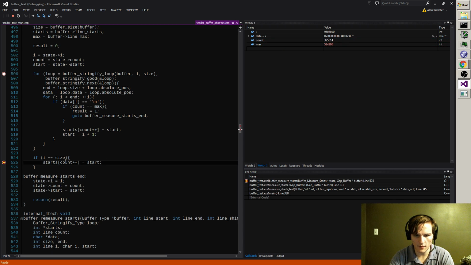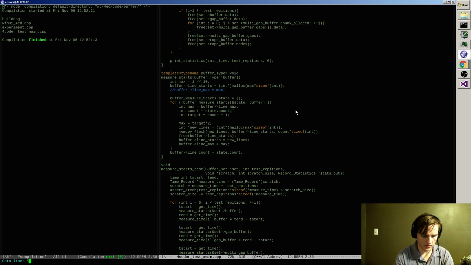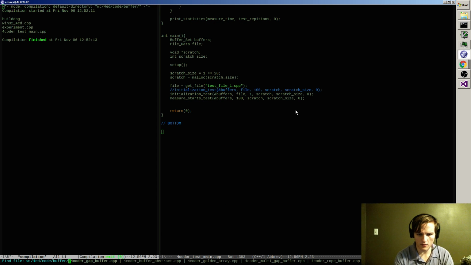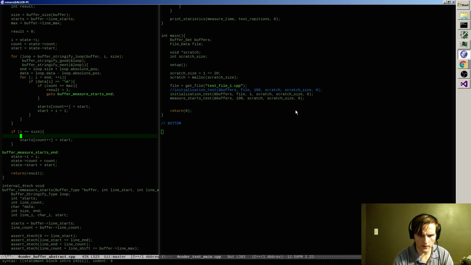No, so that's not it, but that seems like it would be a bug, because if count equals max happens right here, it would be a problem, so I should fix that for sure. I'm not sure that that's the original bug that I was talking about, but it's lurking in there.